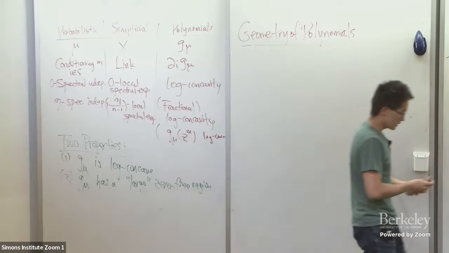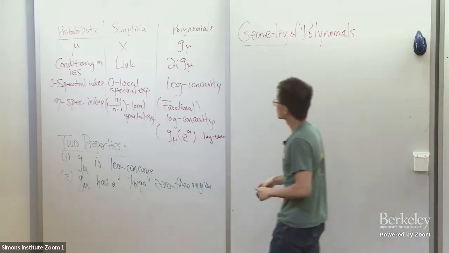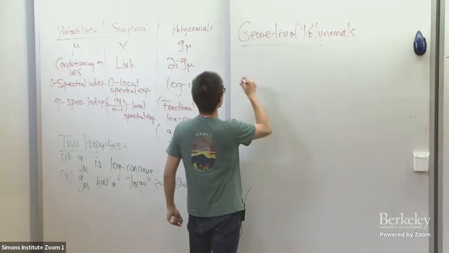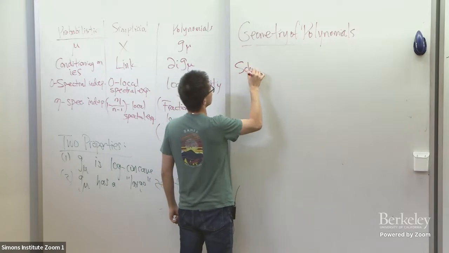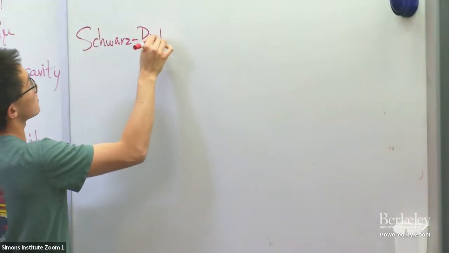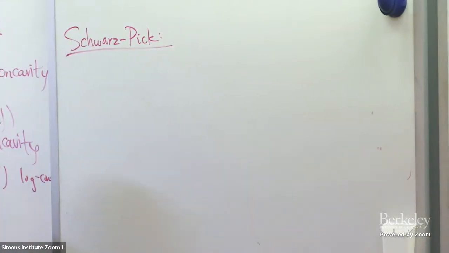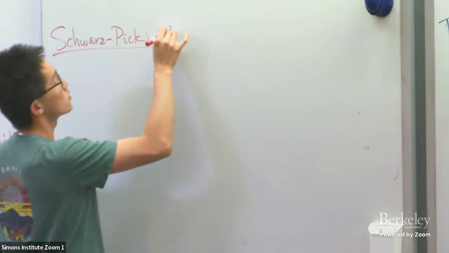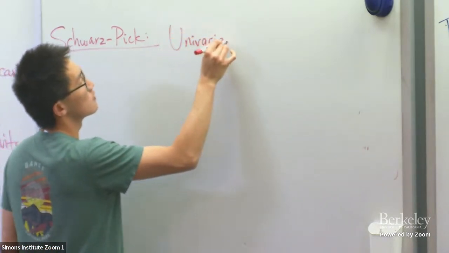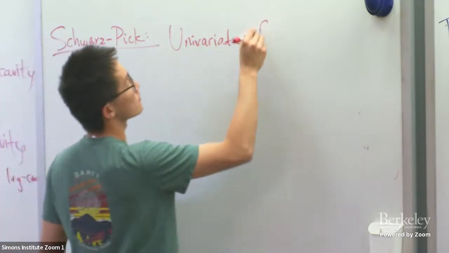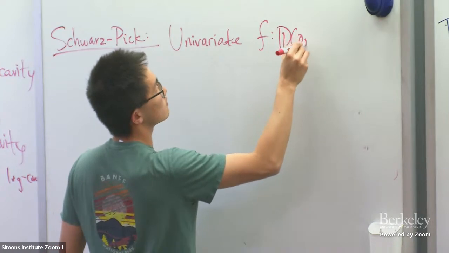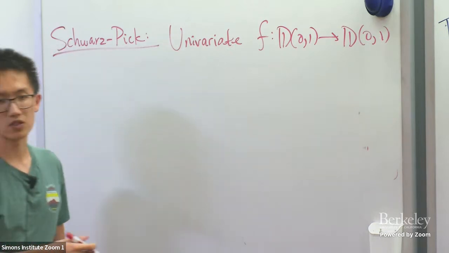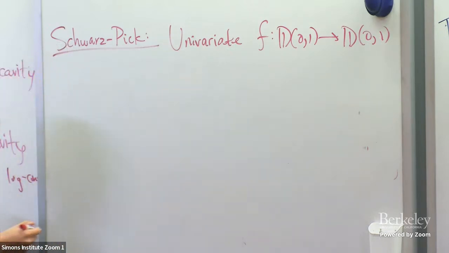Okay. So basically the key idea is the following. I'm looking at zero-freeness in the complex plane, so I'm going to do some complex analysis. So really the key lemma is this nice complex analytic statement, which says something about the rigidity of complex functions. It says the following: if I have a univariate function, say f, mapping the unit disk into the unit disk. Is this notation okay? This is the subset of the complex plane, the complex numbers with norm at most 1.